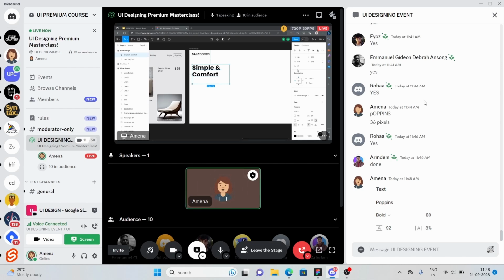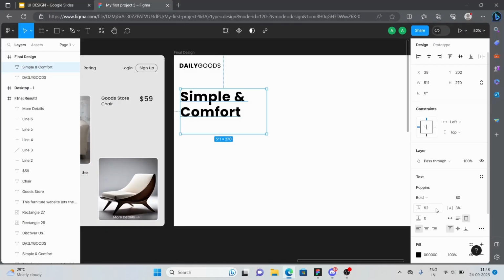And then you might be wondering what is this 92 line height? Basically, line height, let's decrease it to 10 and let's see what happens. So basically, line height is especially for the spacing of the lines. So 92 is very nice for the line height, and we have this 3% for letter spacing. Let's click 0.